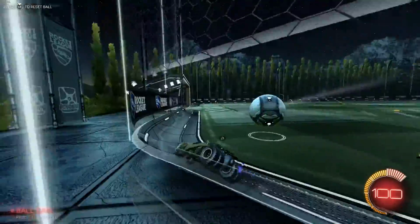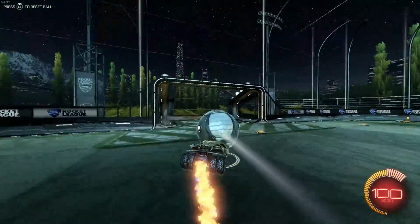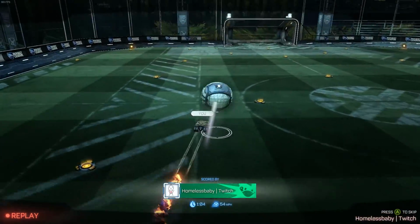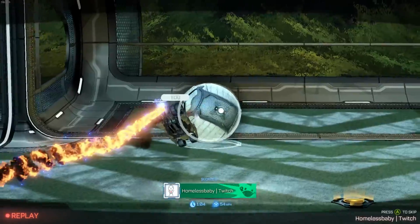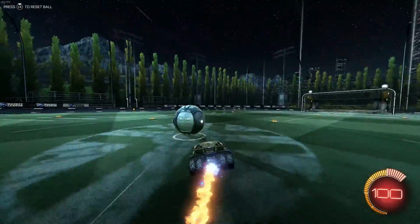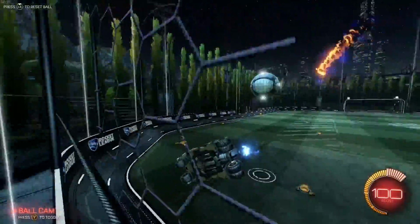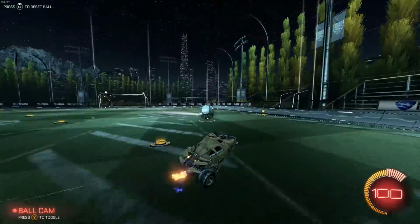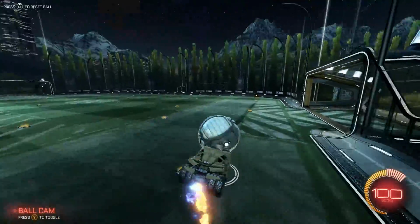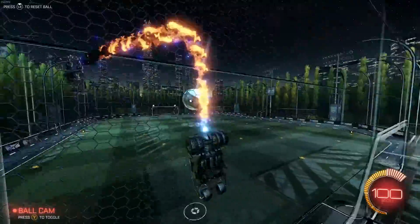So yeah, it kind of has the same boost as the 89, but a little bit more, actually, with blue in it, as you can see here. And it definitely feels like the Takumi. Does not feel like the Octane. So I believe it is the Takumi. Interesting. I probably won't use this one. I might use the 89 Batmobile, but I don't know if I will use this one at all. I don't like the look of it. I don't like how I can't change the colors, and I don't like the blue boost with the army green or whatever.